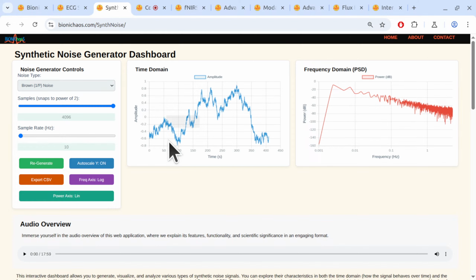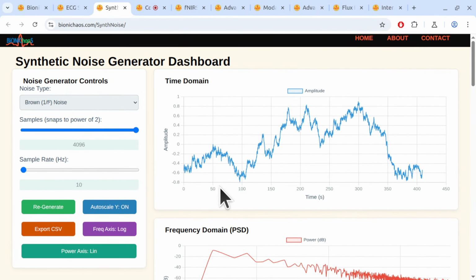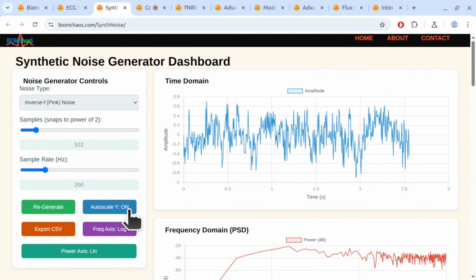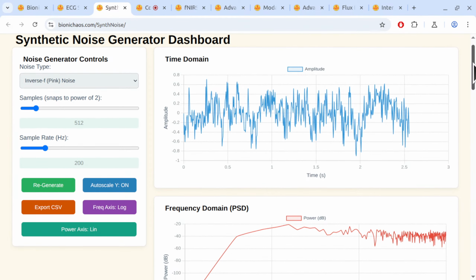Is this layout any better? Yeah, this layout looks more organized. Having the noise generator controls, the time domain waveform, and the frequency domain power spectrum all visible at once is much clearer. It's a good way to see the relationship between the settings and the generated signals, in both the time and frequency domains. Yeah, but is it actually visible in one viewport? You have to change this to 100% screen size. Can you comment?